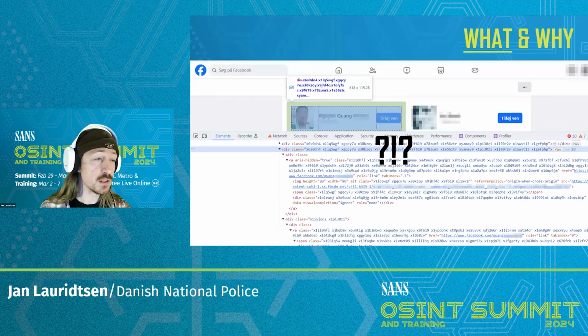So I think everyone should level up their game, because what I'm going to show you today is really not rocket science, and it enables you to get a lot of data that you can't get to if you don't know how to do it.